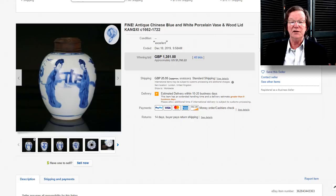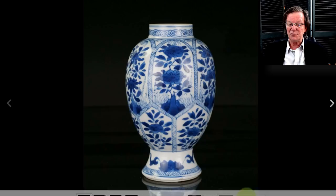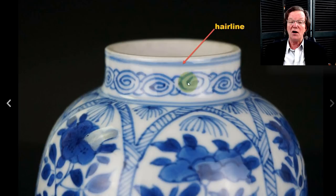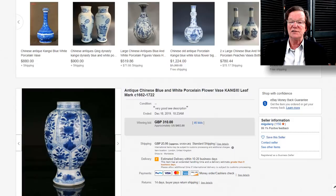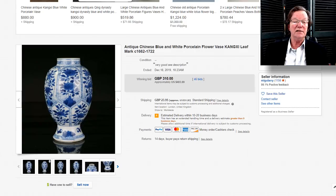Then on to another little Kangxi pot — high-footed, a good example, a well-known type. Some of them have molded bodies; this one was just turned. But it has a very nice level of cobalt — very sapphire-y, a very deep rich blue, which is one of the nicest colors you want to see on Kangxi porcelains. It had a small nick out of the edge of the foot and a small hairline. This seller was very meticulous about pointing out flaws, and it ended up selling for $403 — a pretty fair price.